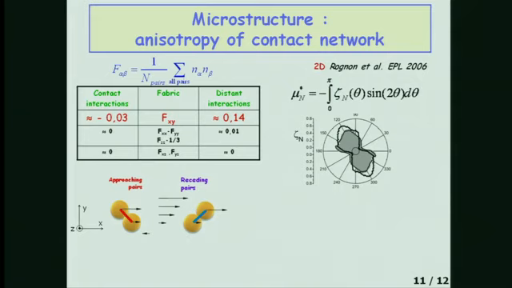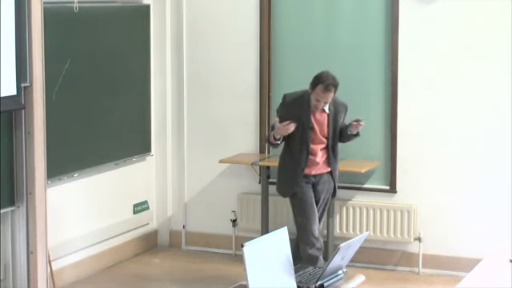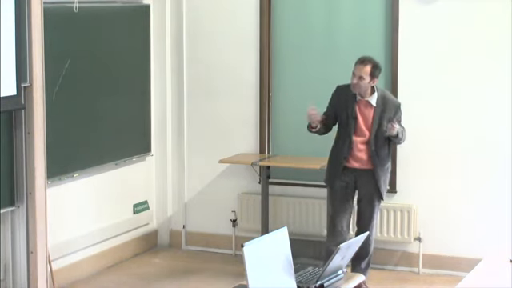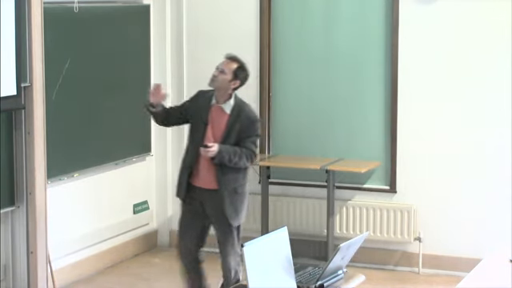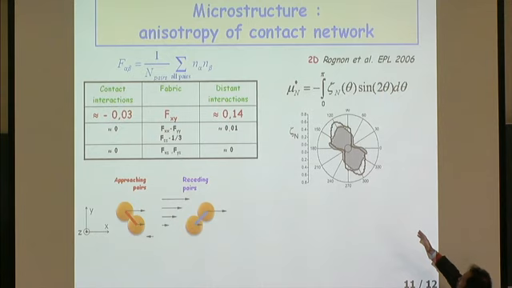The idea was that when you increase cohesion, you change the product of the density of contacts by the average force, normalized by the average force in the system. When you increase cohesion, you increase contacts in this direction, and you get a value of zeta n which becomes negative in this other direction. So this is consistent with what is shown here.